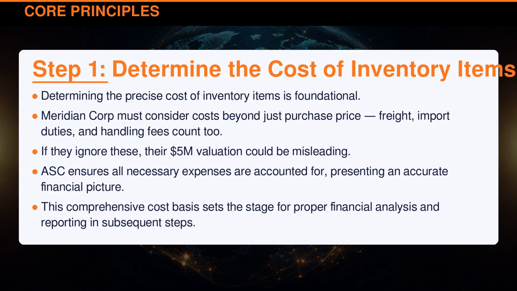Determining the precise cost of inventory items is foundational. Meridian Corporation must consider costs beyond just purchase price. Freight, import duties, and handling fees count too. If they ignore these, their $5 million valuation could be misleading. ASC ensures all necessary expenses are accounted for, presenting an accurate financial picture. This comprehensive cost basis sets the stage for proper financial analysis and reporting in subsequent steps.